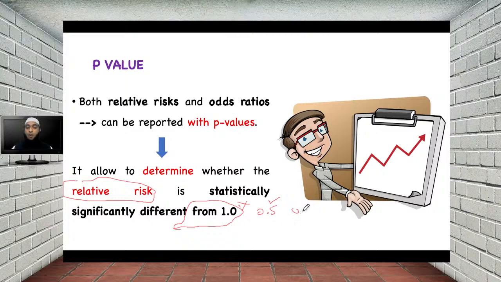Now if it is coming to 0.05, right? That indicates a more statistically significant difference, and if it is coming to something like 0.001, that indicates a highly significant statistical difference between the two groups, that is the exposed group and the unexposed group. Okay, so as the p-value decreases, that indicates more and more statistical difference. If it is equal to 1, it indicates less statistical difference. So this is the third statistic we are using, called the p-value.